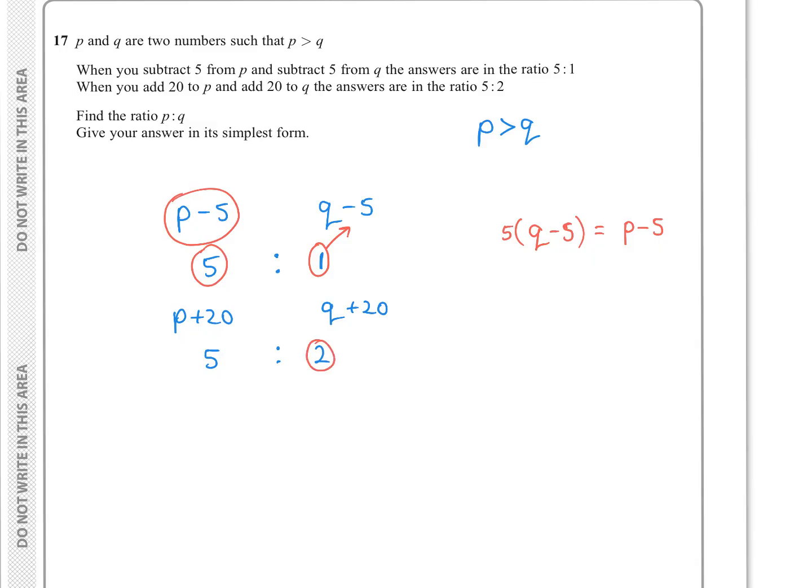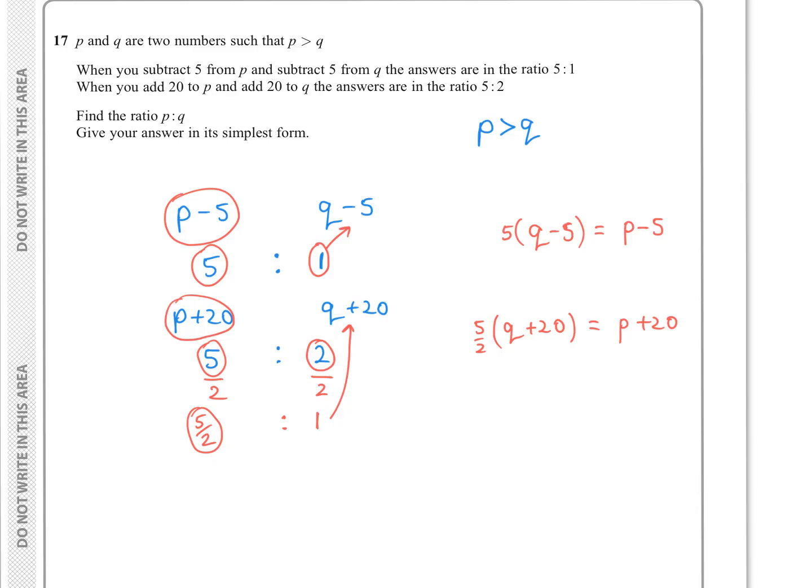Let's look at this now. Let's try and get one of them to be 1. It doesn't matter which. Let's say this one, so we divide both sides by 2. So we'd get 5/2 or 2.5 to 1. So if this is 1 unit, then P plus 20 is 5/2 or 2.5 times more than that. And that would give us P plus 20. So looks like we're going to have some simultaneous equations here.